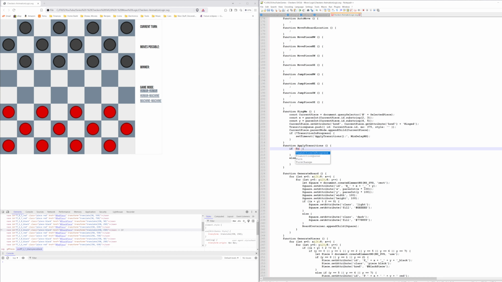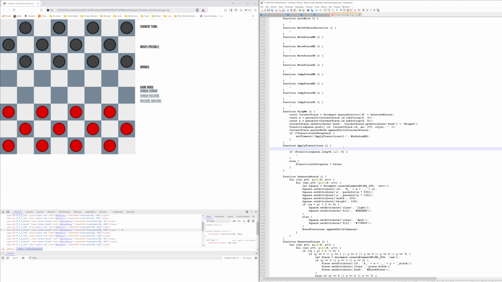Okay, so if transition queue dot length is greater than 0, then we're going to process the topmost transition. Otherwise, we're going to set this flag transition in progress to false. And I'm remembering that we also want to set that flag to true upon entering the function.